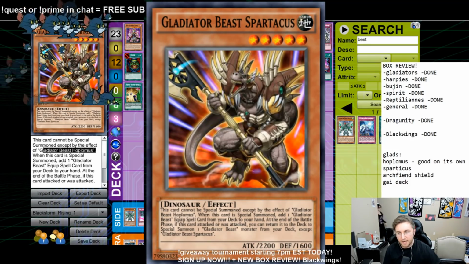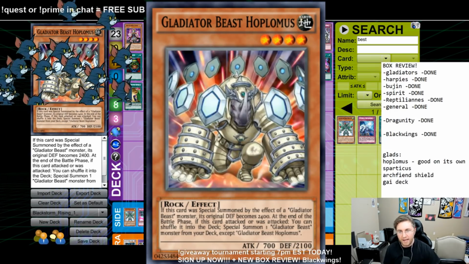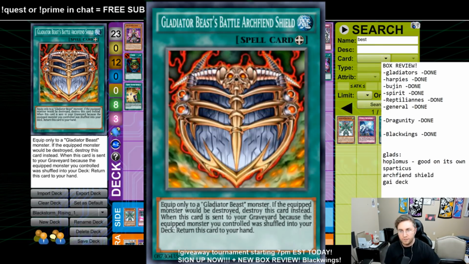So let's talk about the combo here. They swing into your HOPLOMUS on their turn. You tag out HOPLOMUS to special summon Spartacus. Spartacus activates its effect to search your deck for an equip spell. You're going to search for Archfiend Shield. Archfiend Shield says your Gladiator Beast is not destroyed by battle once per turn. You destroy this card instead.